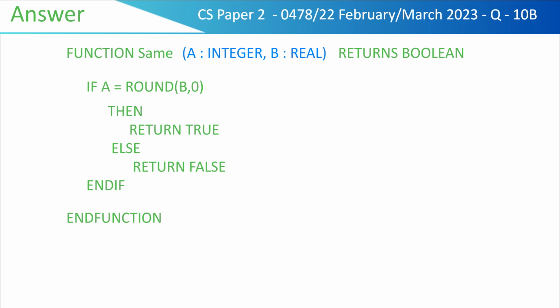Now it's time to call our function with the given variable x, y, and return the value in variable z. As x is of integer type, y is of real type, so x will take place of parameter a, and y will take place of parameter b. Finally, function will return a Boolean value, which will be stored in our Boolean variable z. Excellent! We have defined the function and successfully called it with the available values. So we have answered our question.